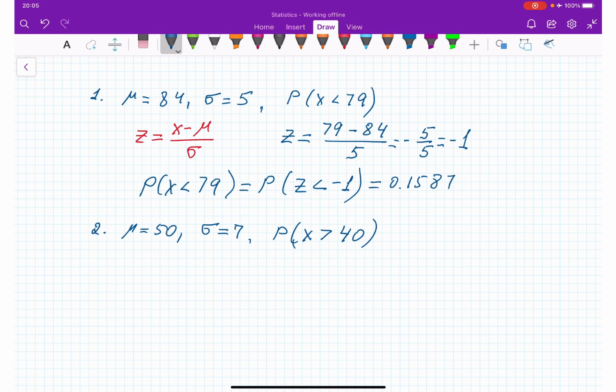Greater than 40. So what does that mean? Our table will show less than 40. If this is my x greater than 40, I need this area, and my table will show this area less than. We know that the entire area, the whole bell shape, is 100%, right? So whatever probability I find for this one, I will subtract that probability of that z-score from 100% and I will get the leftover, this one. Let's see.